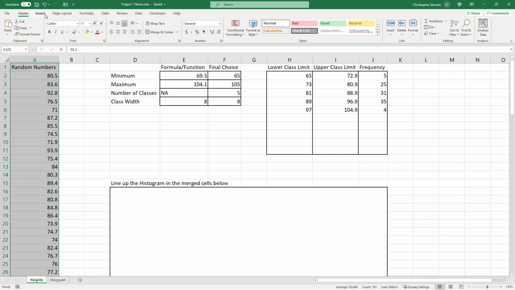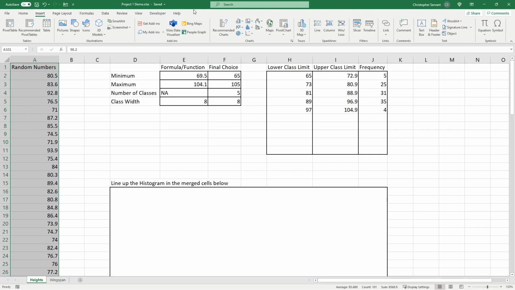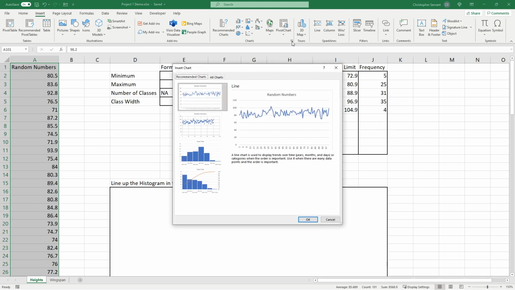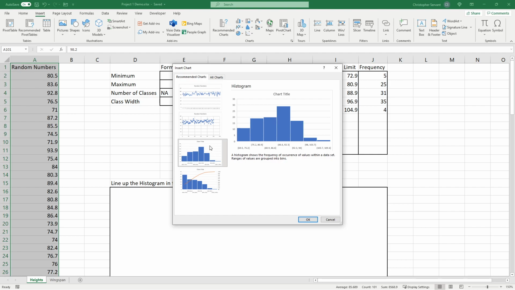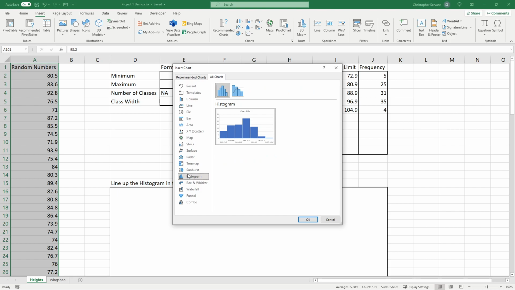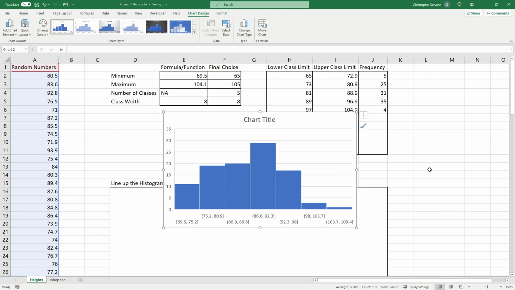Once you have all your data selected, you click Insert and Charts. Click on this See All Charts. So there's this Charts section and then this bottom right arrow. And then it gives you recommended charts. It does have the histogram there, but if it doesn't have the chart you want, go over to all charts, look for what you want. We got histogram and Pareto. We want the histogram, and click OK.